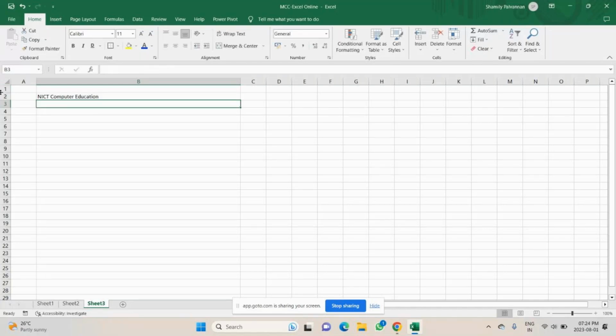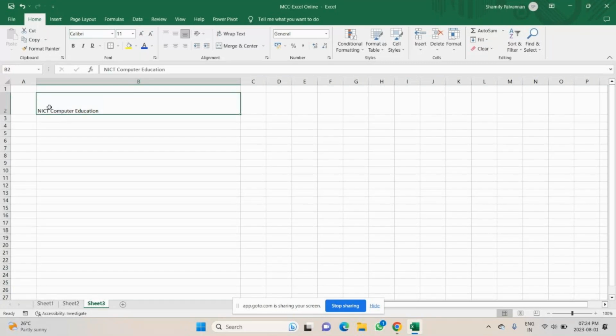Now this is where I'll increase the row height and width also. So purposely I'm doing this: this is my left alignment, this is my center alignment, this is my right alignment. Again I'm saying, left, center and right.